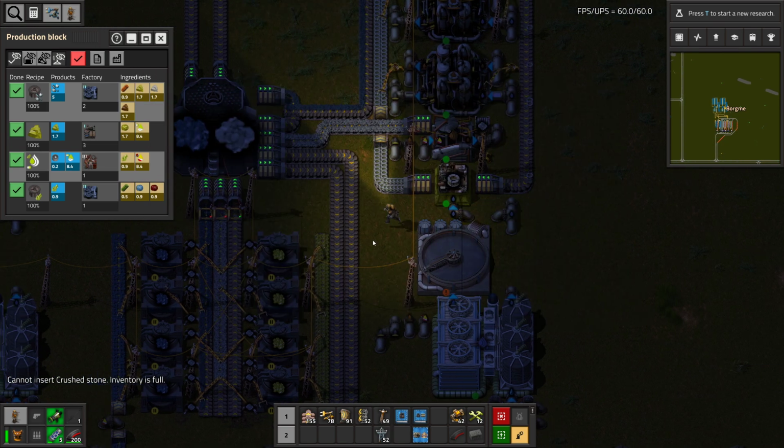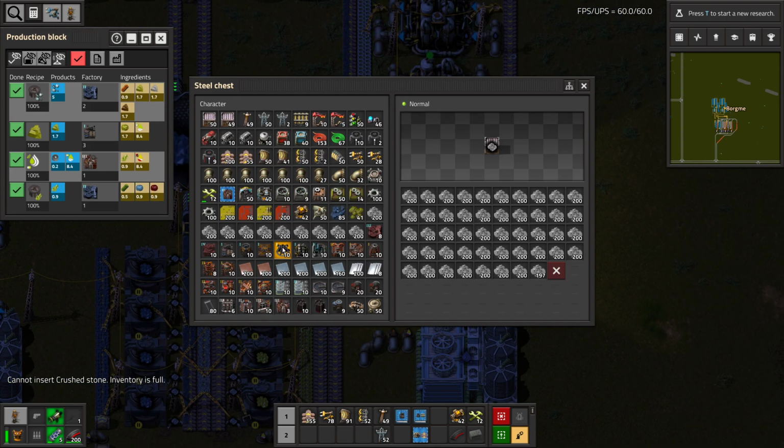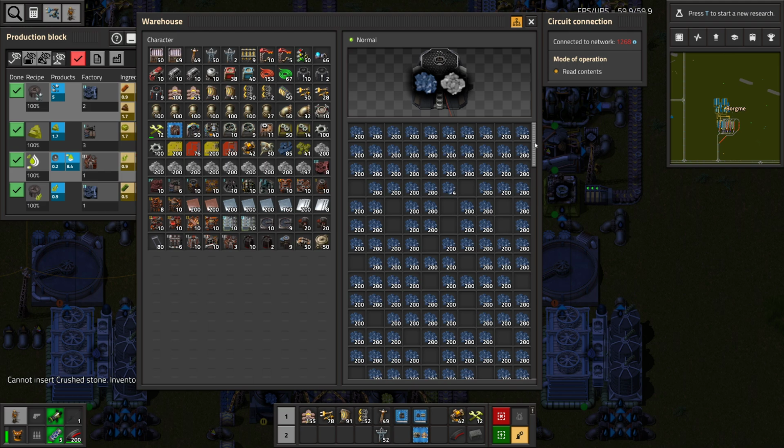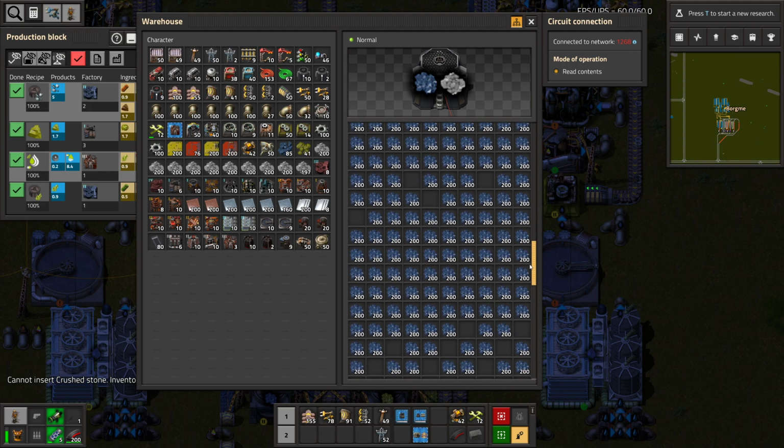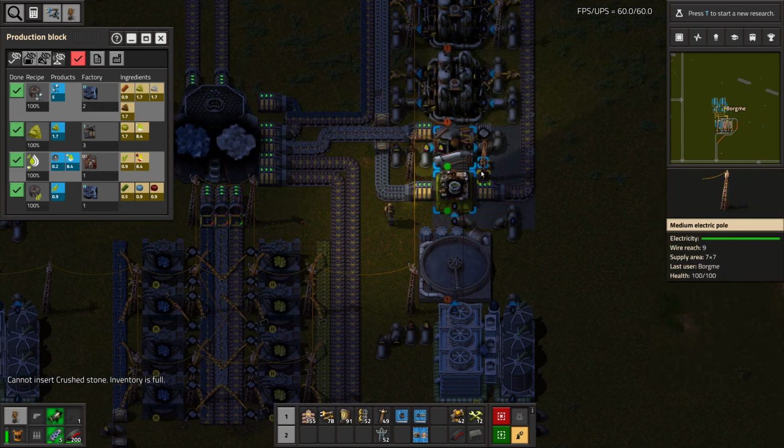Come on. Now, this shouldn't be a problem when it starts running again, because we are using more crushed stone than we can produce. And as long as we don't back up on any of the two of those, then we should be fine.